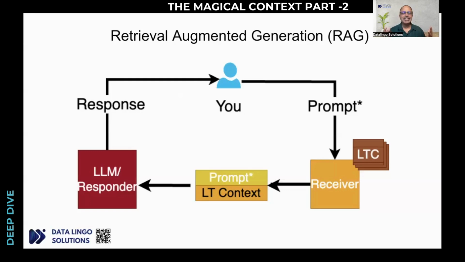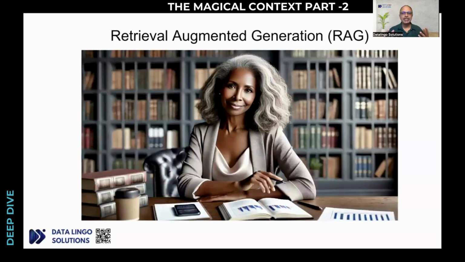In such cases, the information in the context needs to be augmented to provide more relevant data. Before diving into technical details of how that augmentation is done, let's start with an everyday example.